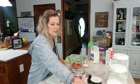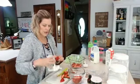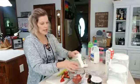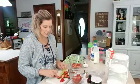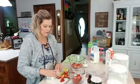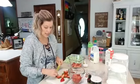And do you guys see how easy this is? I mean, why not buy these guys when they're fresh and they're $2 and you know they're gonna taste amazing. So then you can slice these up. You can put them in your air fryer on that dehydrate setting. And so you can have your own dehydrated strawberries.